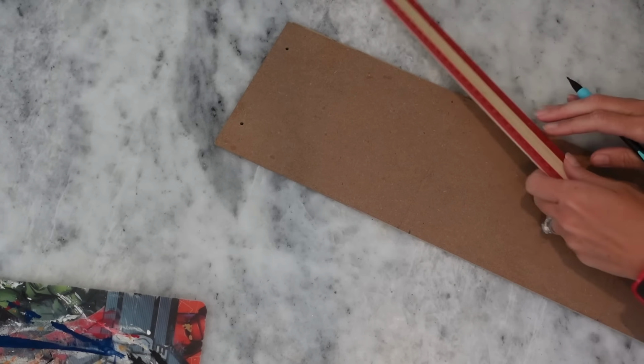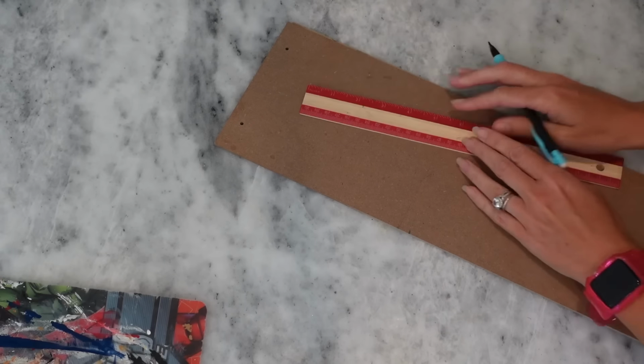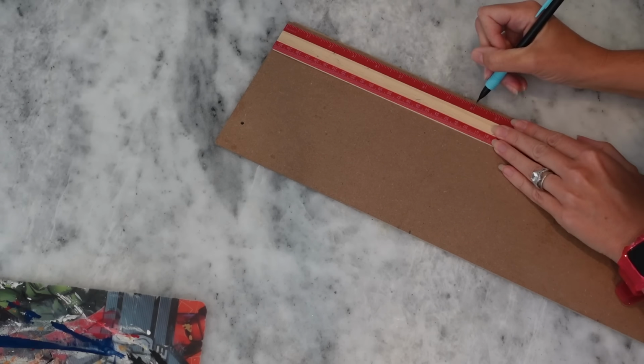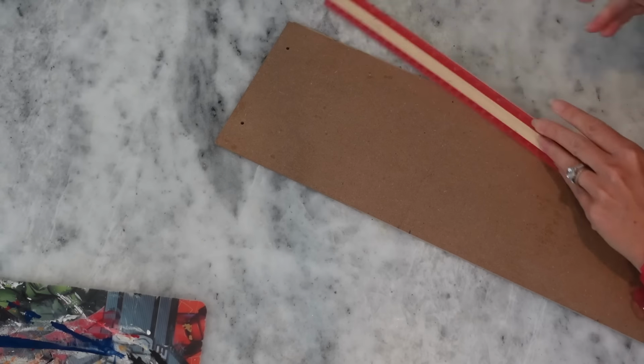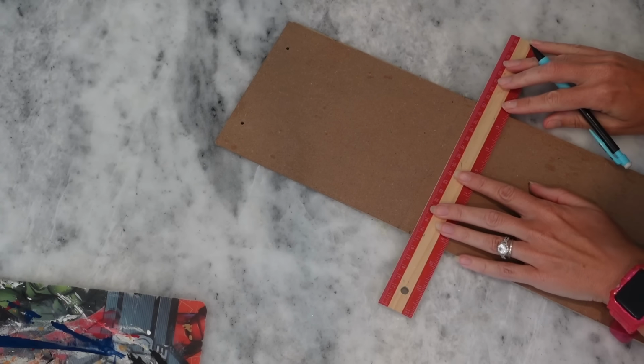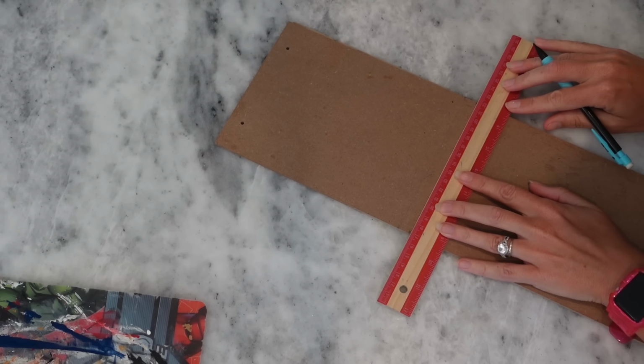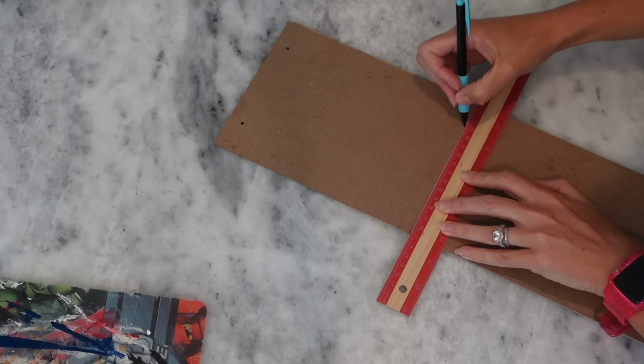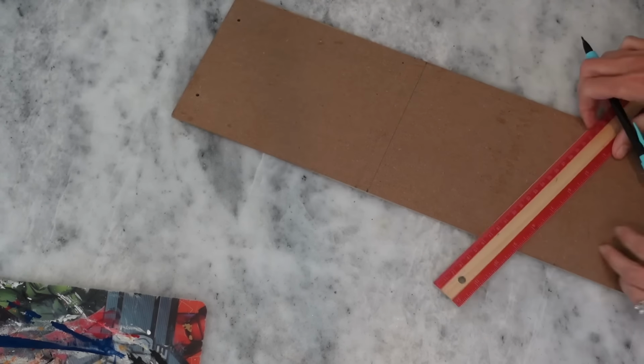I'm going to come over here on this side. Once again, start up here at the top. Do 8 inches. Do a little dash right there. I'm going to take my ruler, line up my 2 little dashes, and then I'll just draw a line straight across, connecting those.